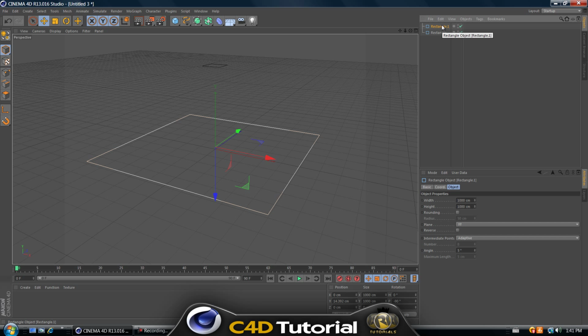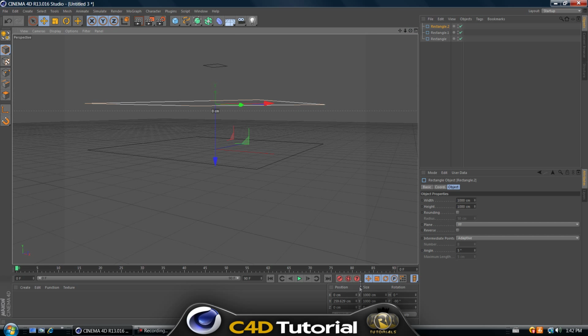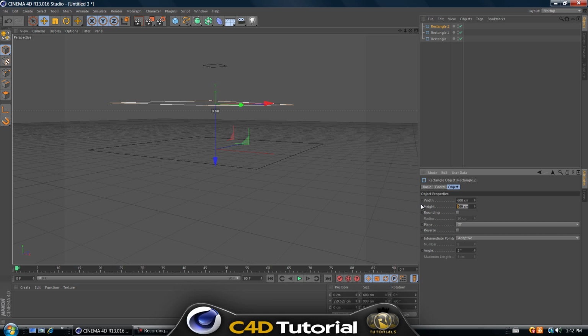Let's duplicate it again. Select it, hold Control, click C, hold Control, click V, and drag the duplicated one up midway between both of them, and change the width to 600 and height to 600 also.